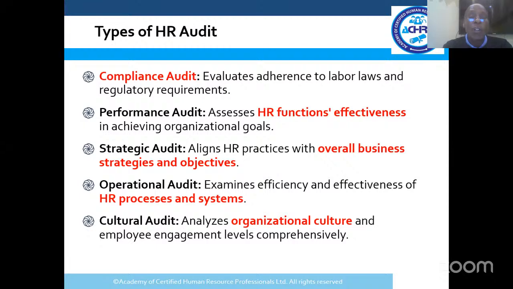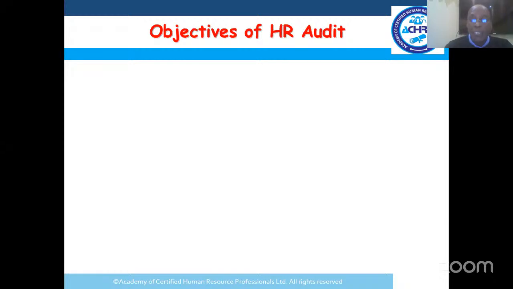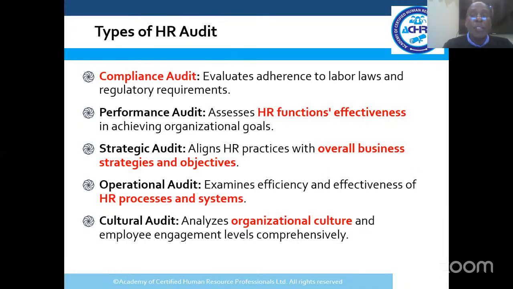And we look at all the HR functions, like performance management. We also look at employee relations. There are other functions that you could look at, including compensation and reward management. How well is our reward system structured? What are the bottlenecks that we face in this area? So the functional audit basically focuses on the various HR functions and how effectively they are being performed.